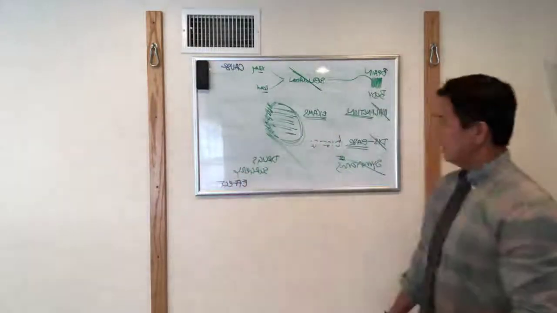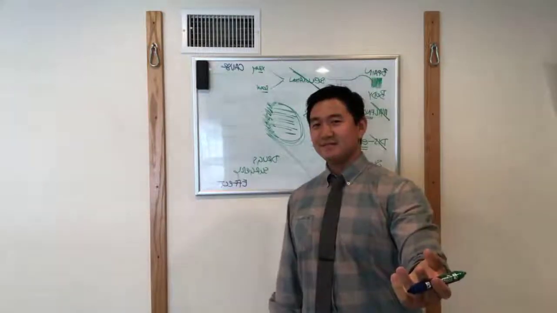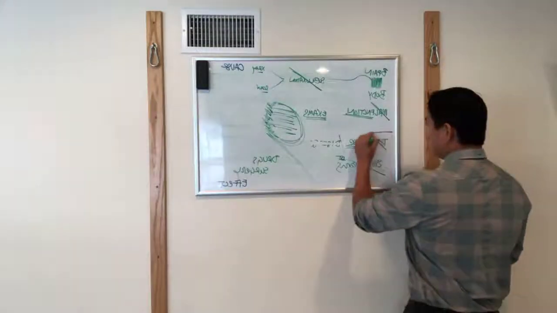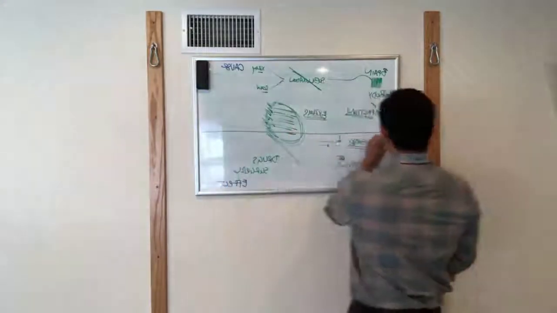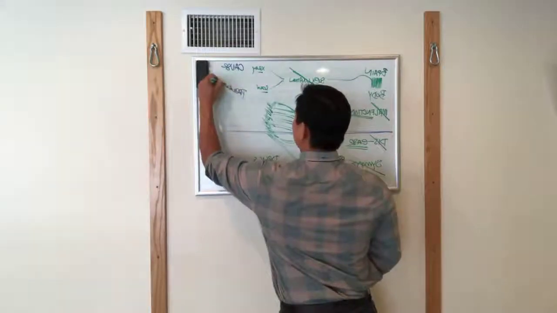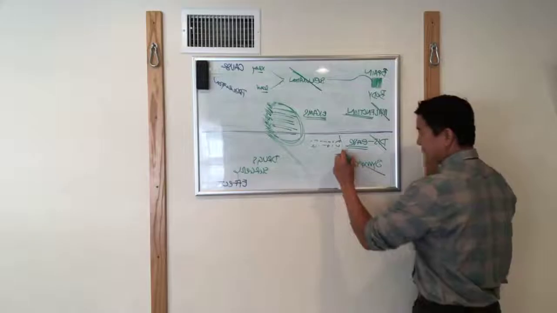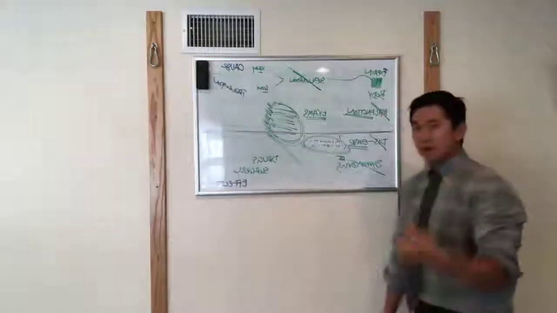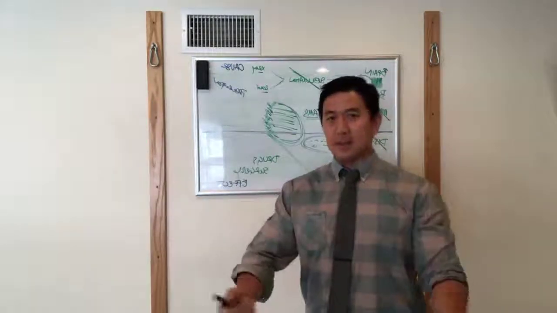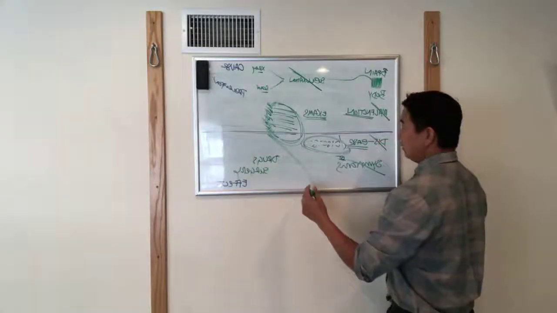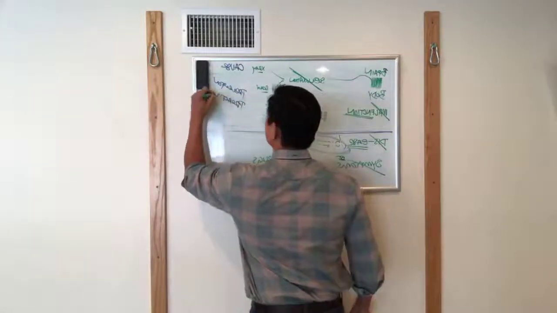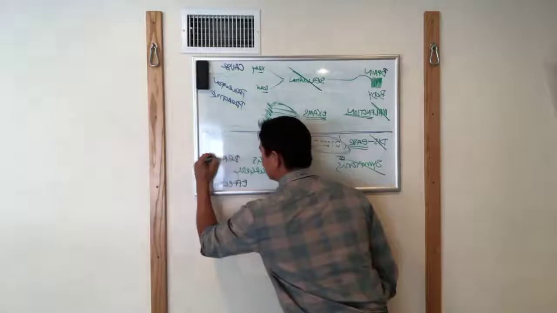And where is prevention? This is one of my favorite parts about this diagram, right? Prevention is everywhere above this line, because prevention is before you have a disease. It's called primary prevention, which our traditional conventional Western medicine system doesn't really do. They don't engage you in your diet and lifestyle, really, right? And where's proactivity? Proactivity's up here. And everything down here is reactive. Sorry, I'm getting messy now.